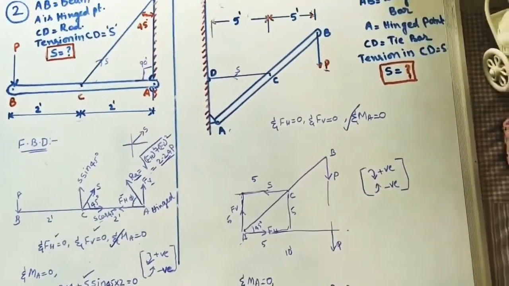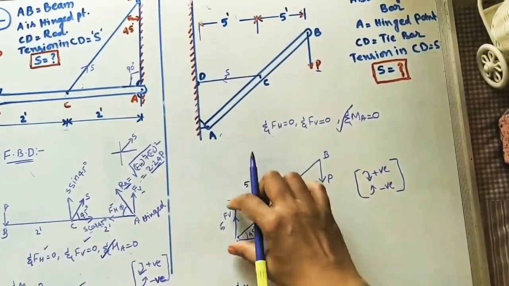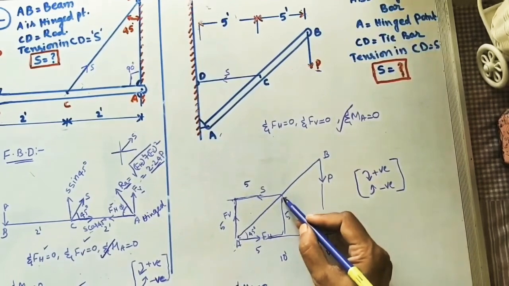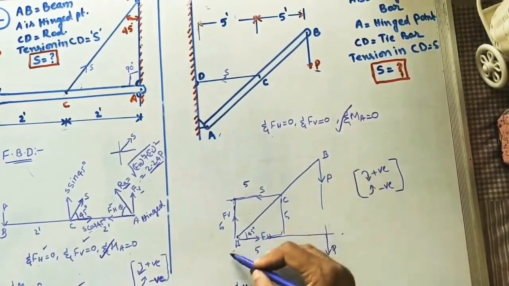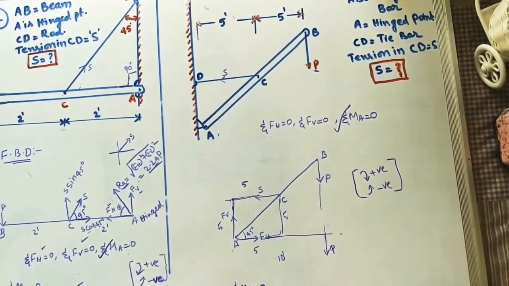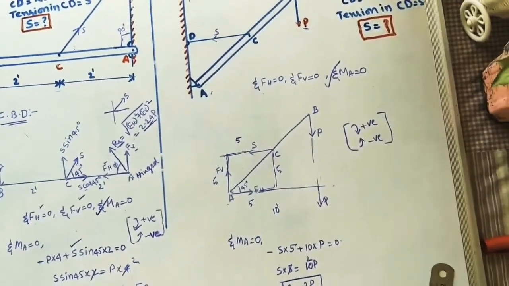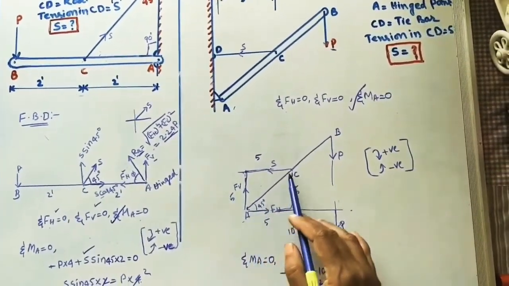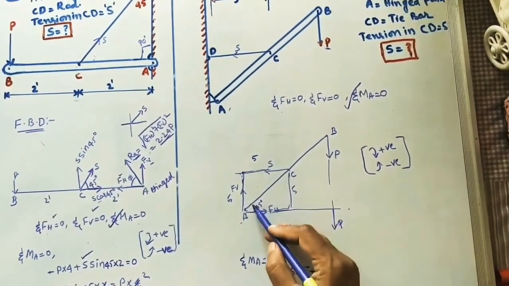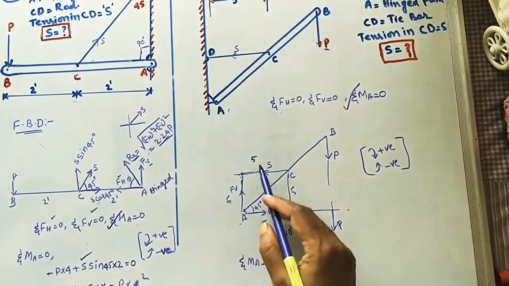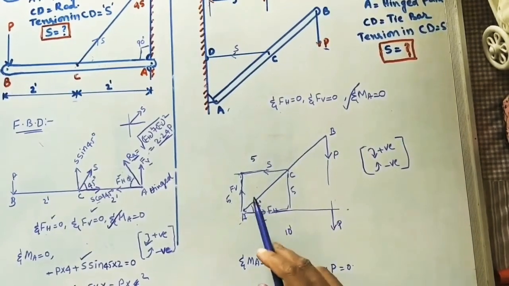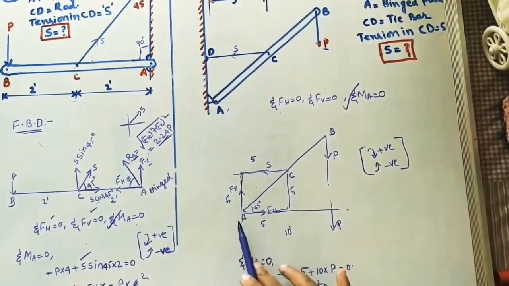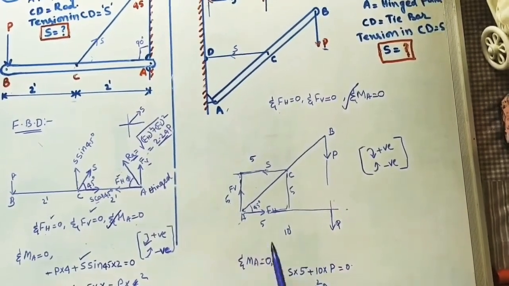If you have doubt how to take this 5 vertical, you can take this as L by 2. At the end you will get the same answer. If you're taking this as L by 2, since it's 45 degrees, we'll get the same value. All four sides for 45 degrees only. For other angles, the other length will be given instead of 5.